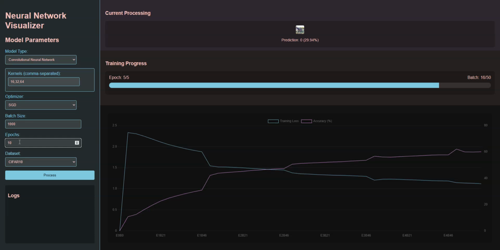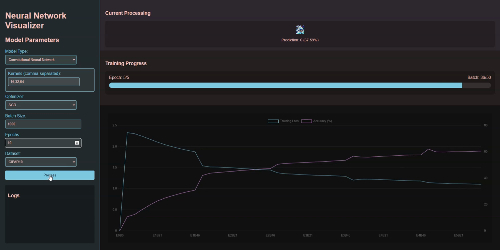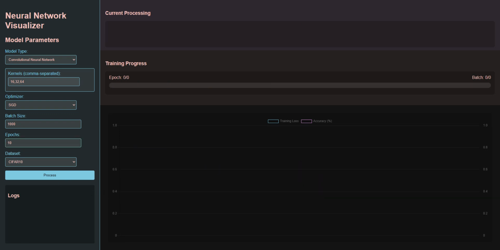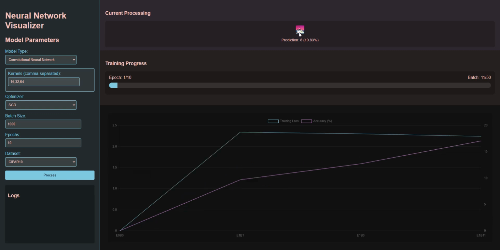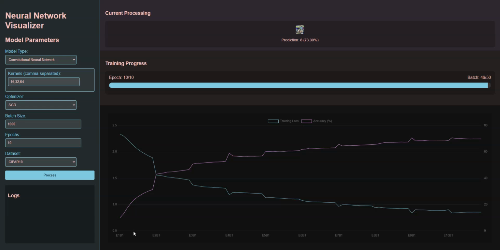So I'm changing the epoch count to 10, and let's go for a little higher one. Let's take a look. So right now we are somewhere around the benchmark of 60% accuracy. And you can see these are a little different type of images. Here after 10 epochs, we can see that it's about 70%.